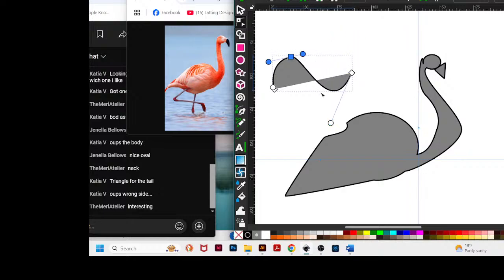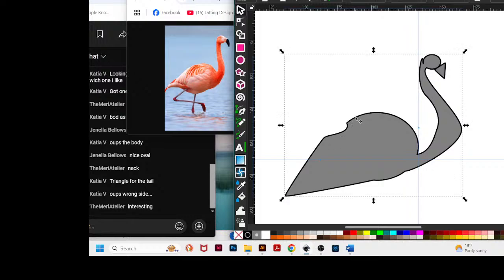Notice if I bring it down, it crosses itself, which we don't want to do. Well, I don't want to do for this particular design, but that almost looks like the top part of a nice, what do I want to say? The top part of a paisley. I'm going to select it all and delete it. So now we don't need this big dip here.